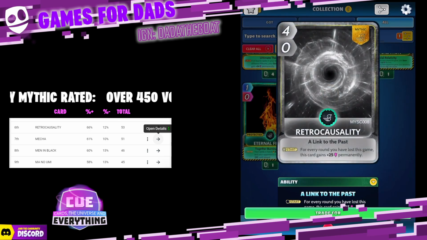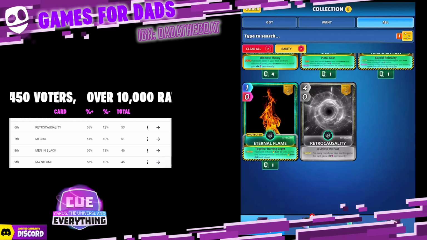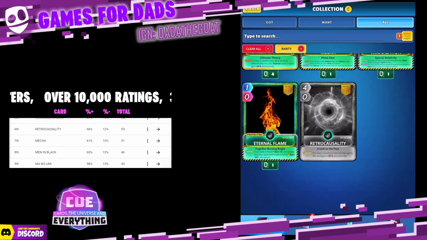Definitely a good card. 4 for 0 on the start. For every round you have lost this game, this card gains +25 permanently. It is a good hold card, especially if you've lost round 1 and 2. You can get a massive score with it. So there we go. Number 6. Okay, let's move on. We are in the top 5, ladies and gentlemen. Can we guess what the top 5 is going to be?